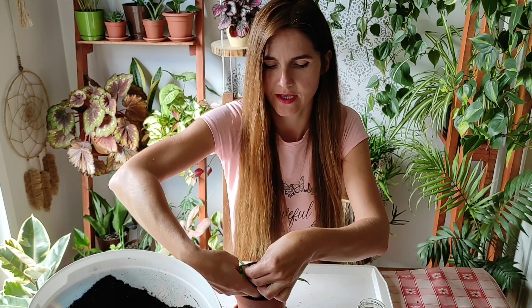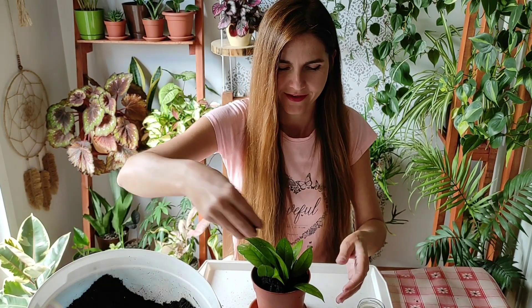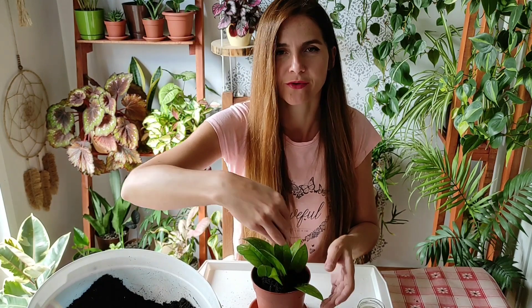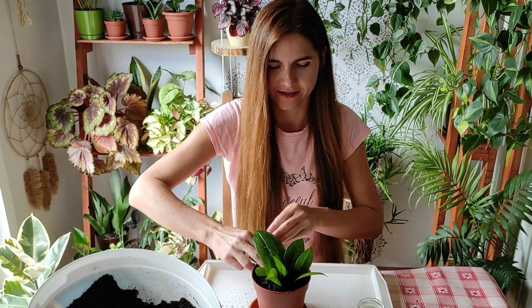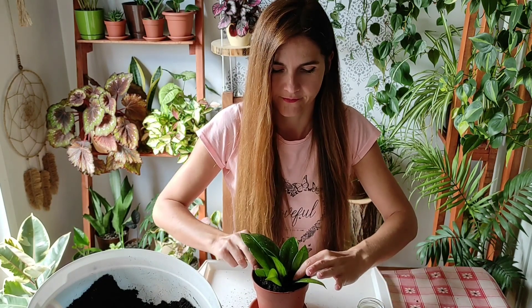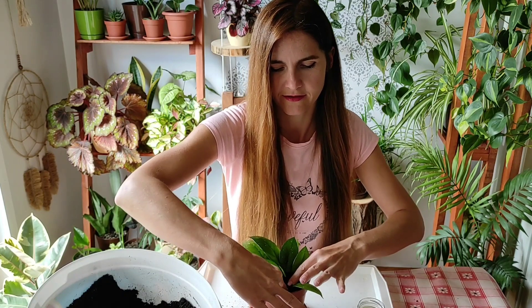I really like these basic Hoyas for some reason. I also have Crimson Princess, which is the weirdest one I'd say — the one with the most color. And I have Retusa, which is also so weird to me; it doesn't even look like a Hoya. I think I'll have to make a video about my Hoya collection — if you can even call it that, since I only have four of them. I'll film it just to show you how they look and what I find attractive, because I like basic plants: nothing too special, too rare, or too expensive. They do best in my environment and space.